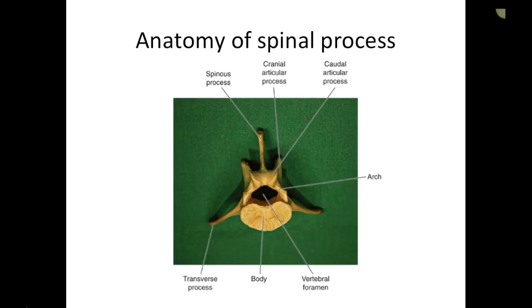Now, these specifically, I don't need you to go into extremely high levels of knowing the anatomy of a spinal process. I just need you to be able to know what I'm talking about. So if I say it has an elongated transverse process, or it has an elongated spinous process, hint, hint, those are the 2 that I'll use all the time, then you get to know what I'm talking about. But this is the general anatomy of a spinal process.